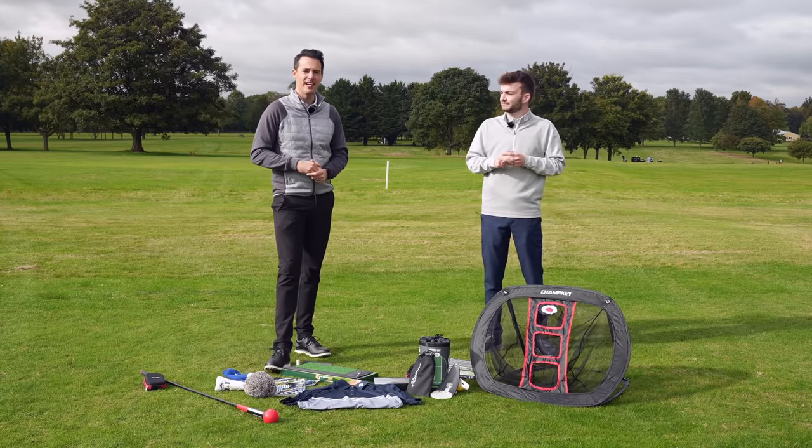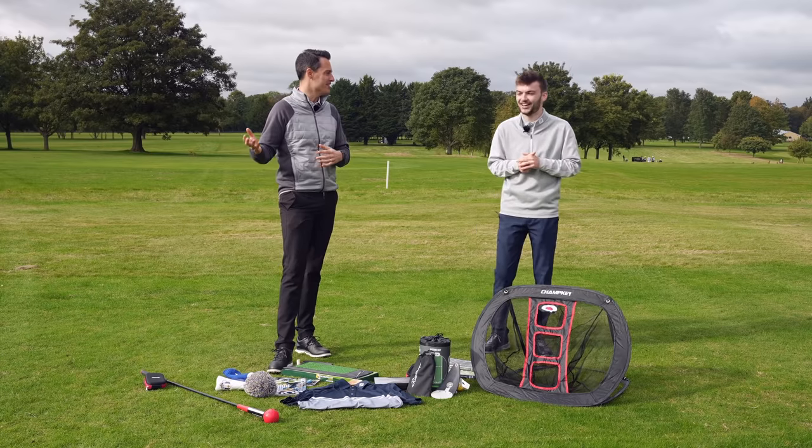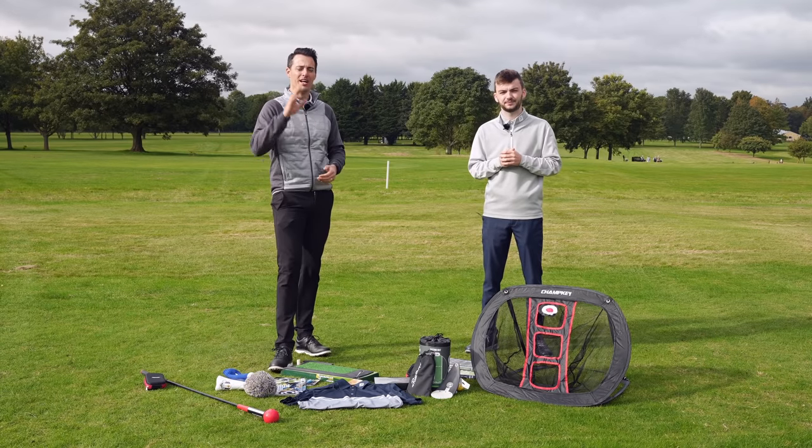For me, those really novelty gifts like a golf-related pen set are just absolutely shocking. Those mats that you putt with on the toilet — definitely avoid those. And any sort of golf-themed tie, I've seen a few online and they're absolutely shocking. If you play golf, you don't really want to shout about it at a formal event with a tie. Anything in the wrong size is obviously a no-go, so make sure you check the size and avoid anything tacky.